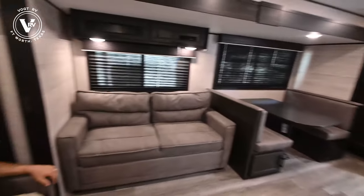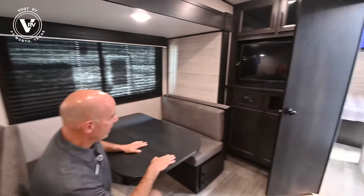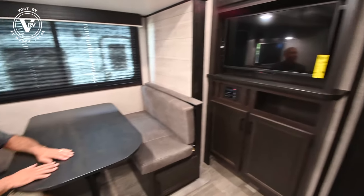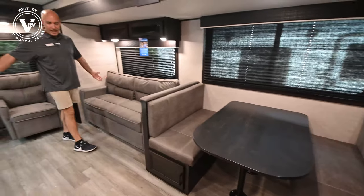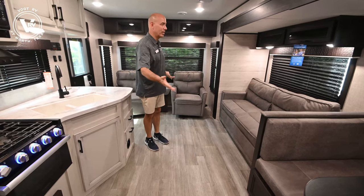We're in a true couples camper — I have a place for me to sit, my wife to sit, and a nice viewing angle to the TV down at the other end by the dinette. TV viewing angle is something people don't always think about — if you're always looking over your shoulder at the TV, that's not great. Here we have two comfortable chairs pointed straight onto the TV. There's always a trade-off with RVs, but it's something to think about when RV shopping. I have one slide on this, and of course when it's out we have a nice amount of room — a couple can live in here without being on top of each other.